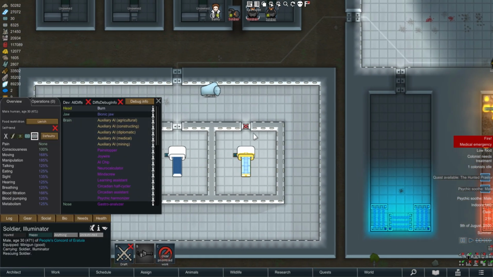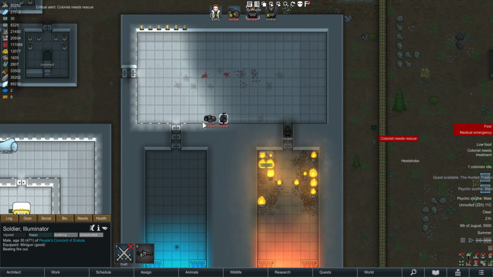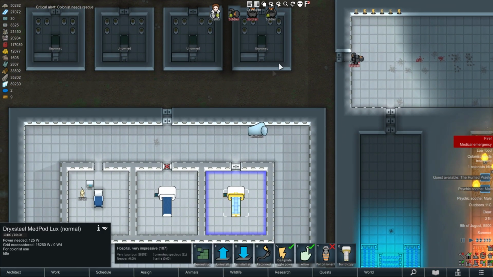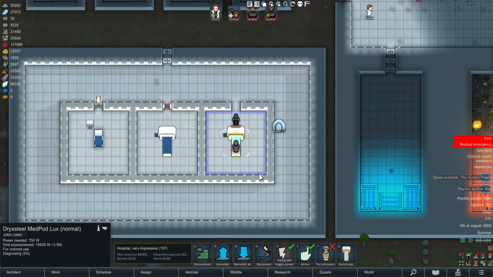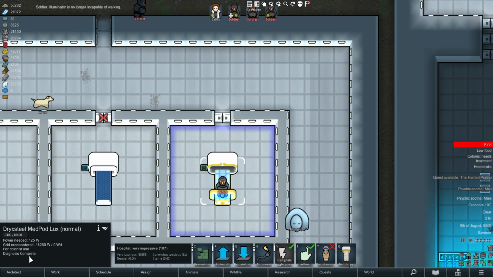Alright, and we're gonna put him in. Bring him in. We're gonna bring him into the MedPod Lux. Take a look, 125 watts and idle, which is the base for both of them. Shoots up to 750 while it diagnoses. You can also see it probably goes a bit quicker.